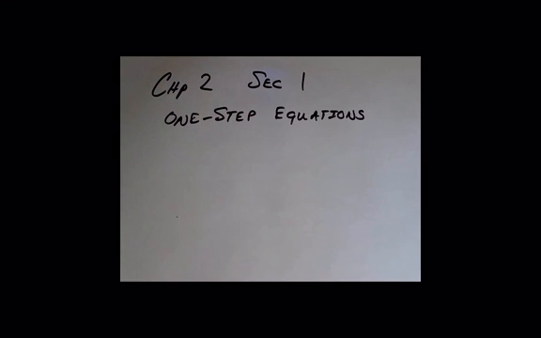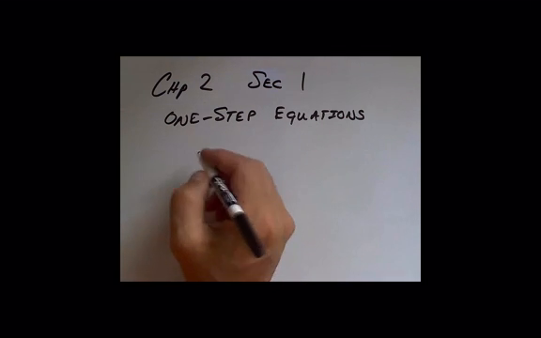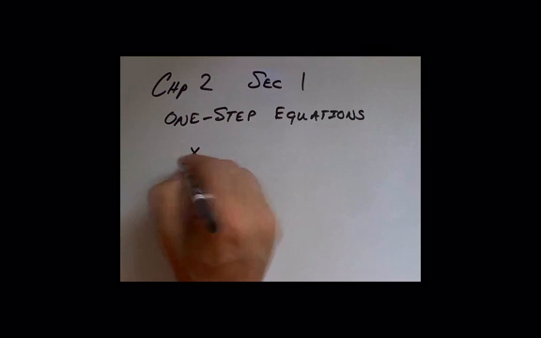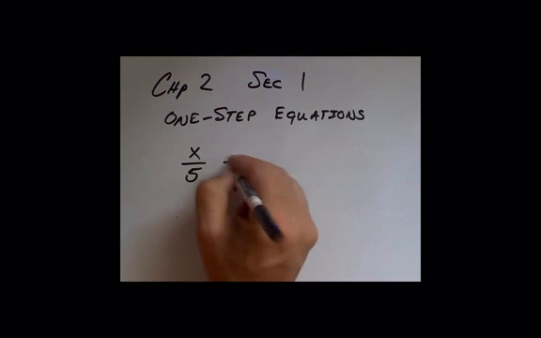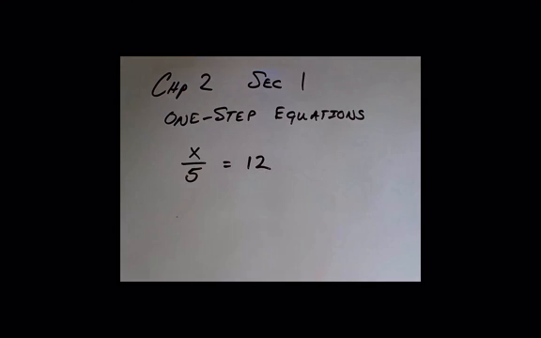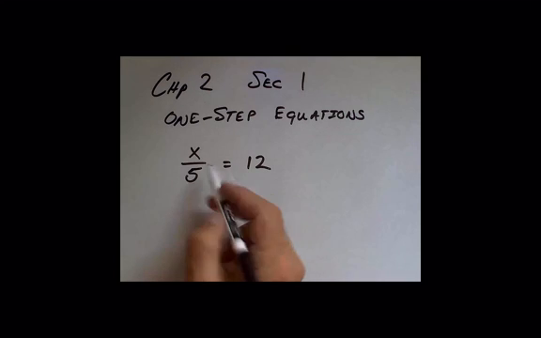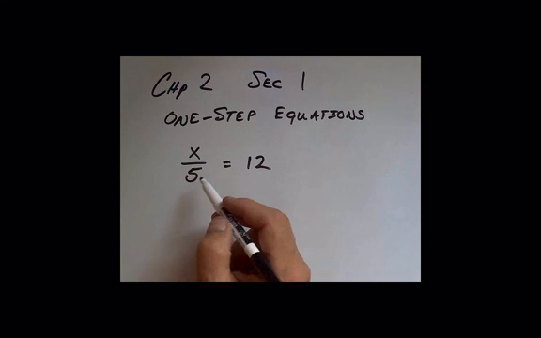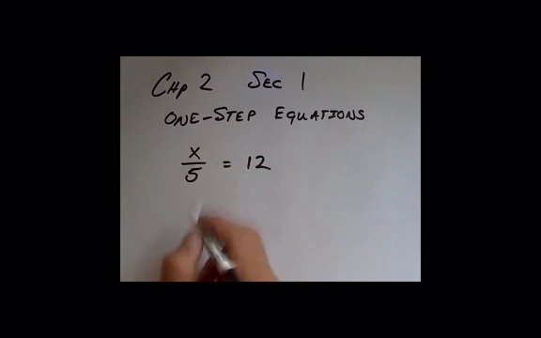All right, let's try another example. In the last example, we used the additive inverse. Let's see about the multiplicative inverse. Let's say we had x over 5 equals 12. Well, again, we want to get x by itself on one side of the equal sign. What will we have to do to get x by itself? If we look at our fraction here, x over 5, what is the multiplicative inverse?